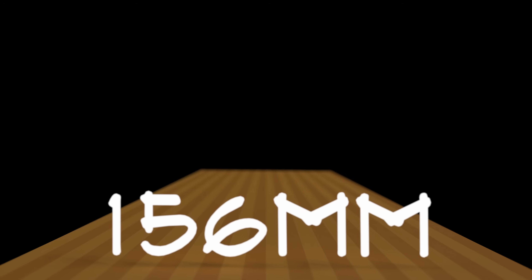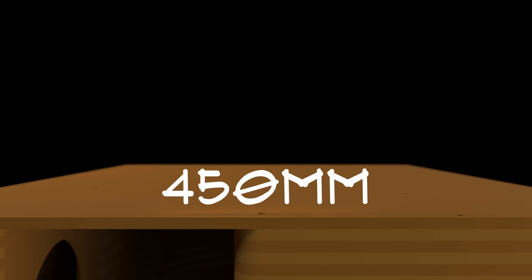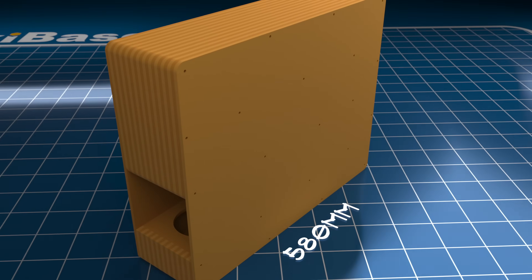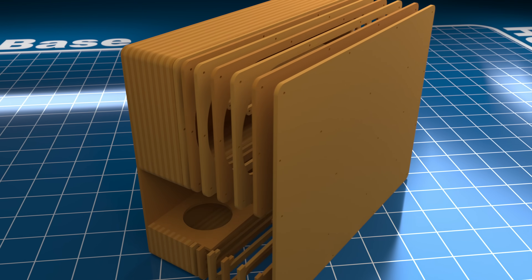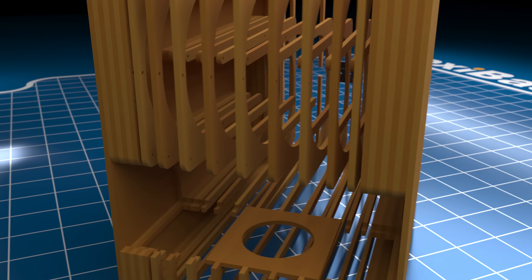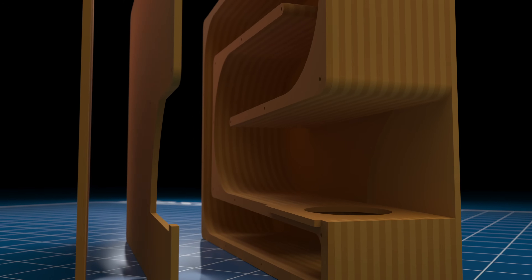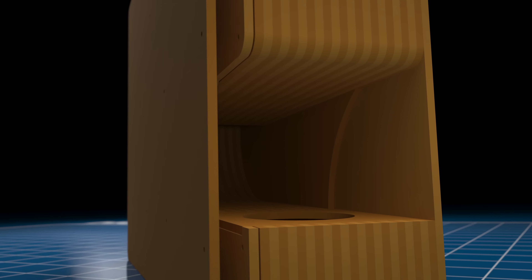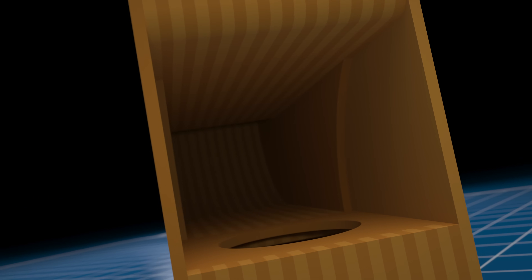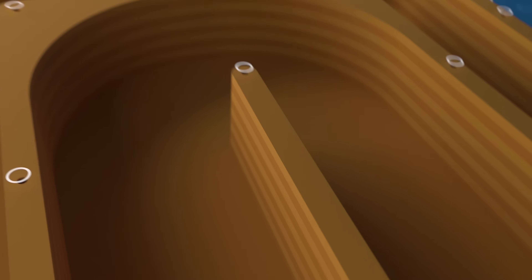Speaking of which, the final dimensions will measure 156mm in width, 450mm in height, and 580mm in depth. The build will comprise 24 quarter-inch layers with 50 individual pieces forming the body of the waveguide, including a pair of mostly double-stacked outer walls. These notches will serve to compensate for the cross-sectional blockage presented by the profile of the driver as it protrudes into the mouth of the waveguide — not entirely, but enough to matter. To keep everything in line during assembly, each layer will be cut with this pilot hole pattern.